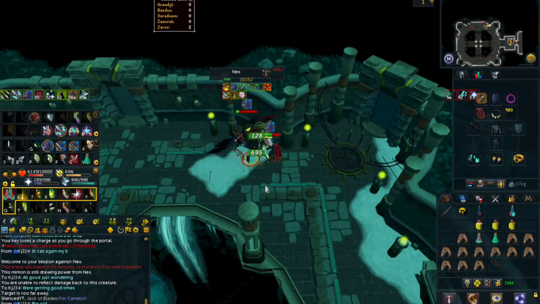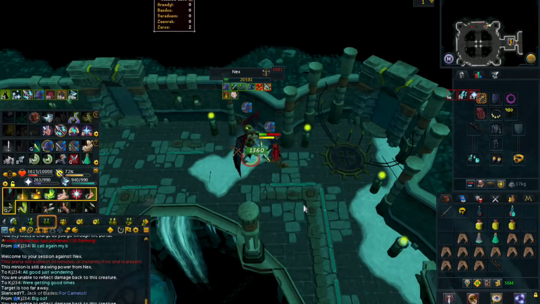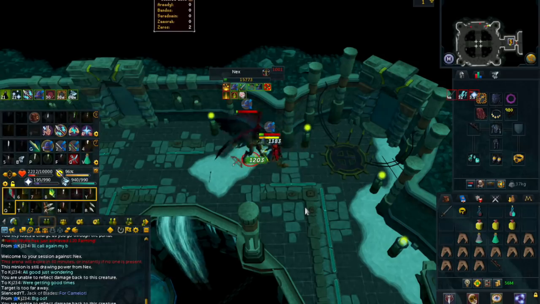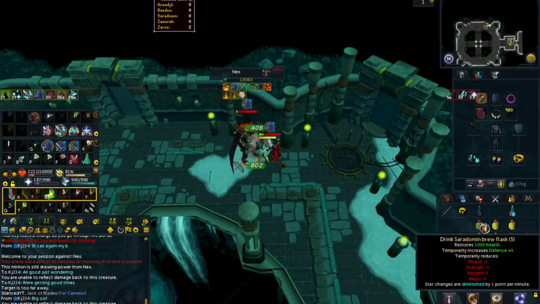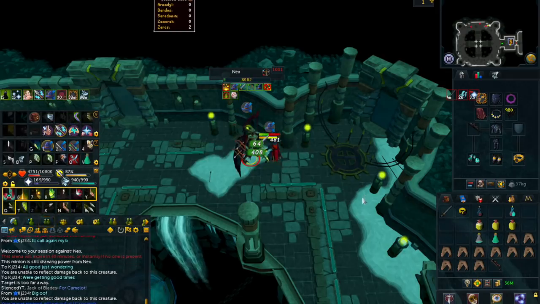Anyway, the hour at Nex went really well. We ended up going to 2 hours. I did duo Nex with KJ again, and Nex is always really fun duo. I don't like it solo. Not really a big fan of that, but I find duo really fun, so that is what we did here.